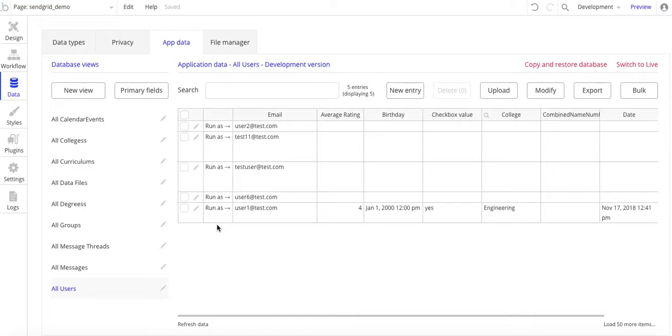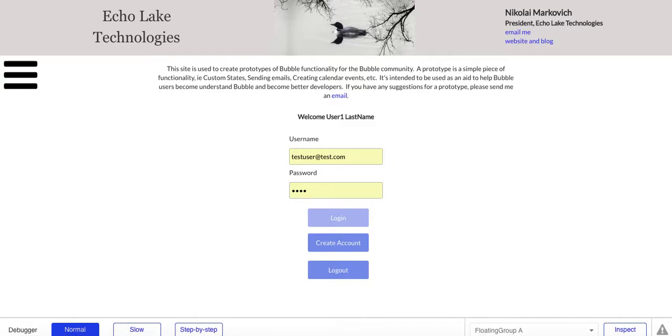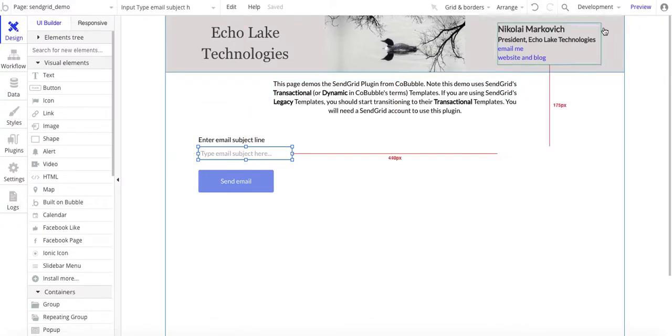If you're doing some troubleshooting of somebody's account and you want to see how it's behaving for them as they're logged in, this is a pretty nice feature to do for debugging. But just be careful because you are actually logged in as that person, even without their password. So just be aware. Run as, and what it's going to do, it's actually going to come up as the home page here. What I want to actually do is preview it because I'm actually not on the home page. I'm on this page. I want to do a preview.